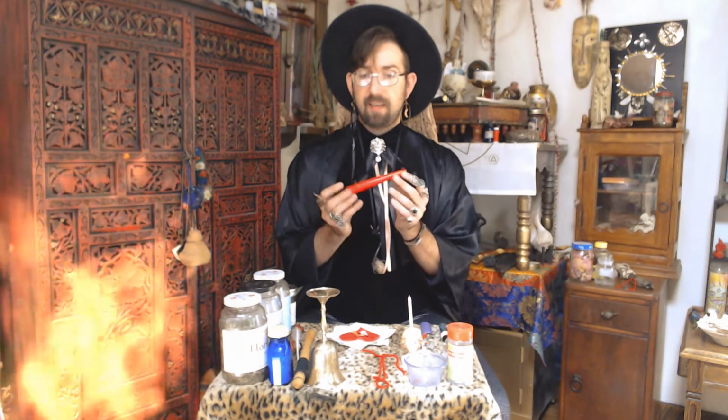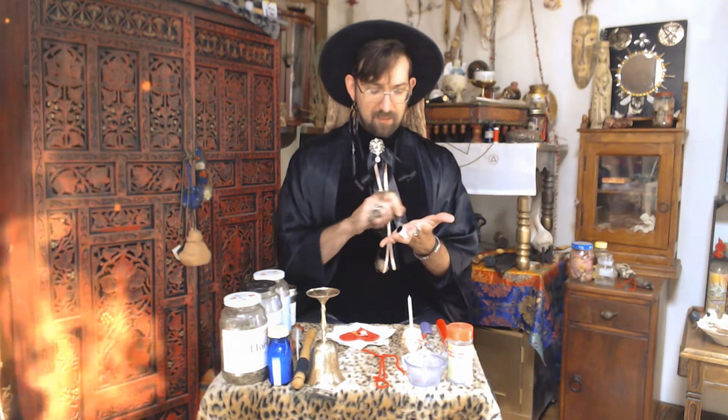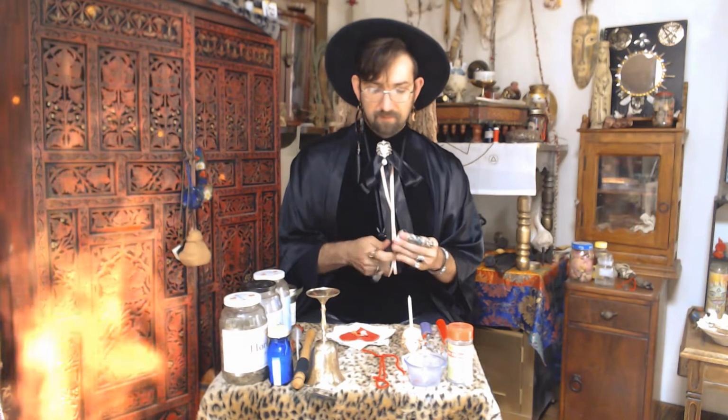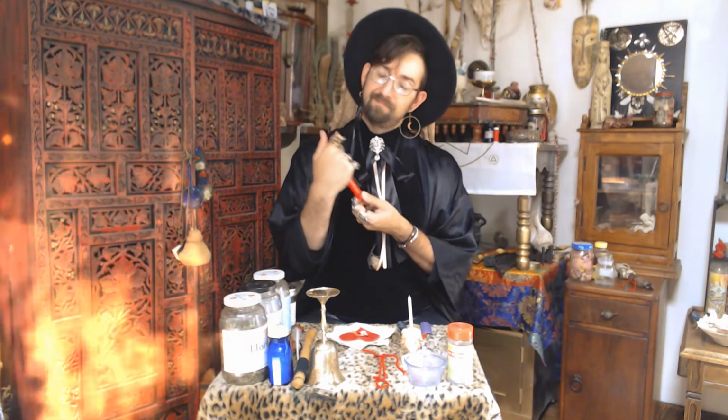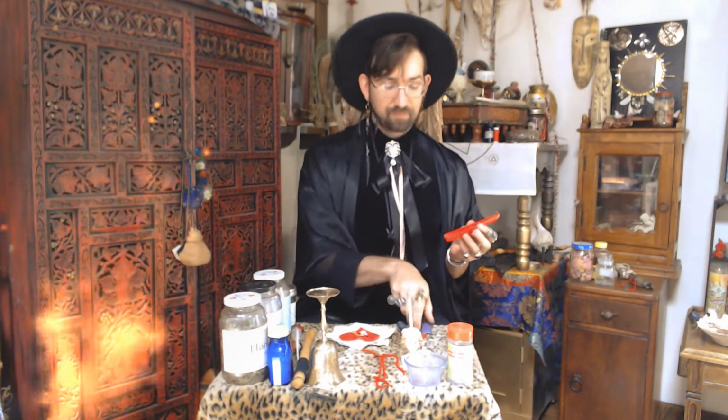Then you're going to take your candle, and this is an oil that we make called Aphrodite oil. We're just going to rub it here in our hand. And then you anoint the candle with it. Good. Okay. And we're going to prepare the candle. I don't have a very good candle holder present. So we're just going to melt the bottom of the candle and stand it up. And we're going to light it.